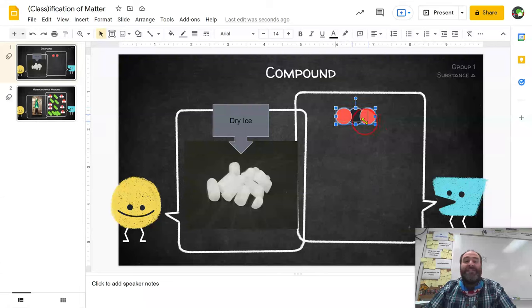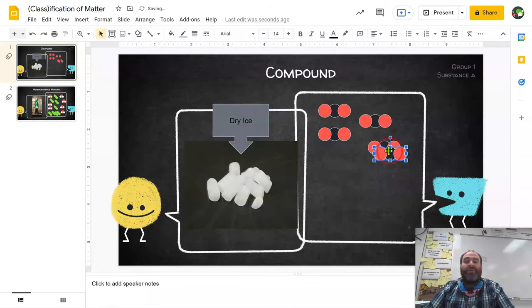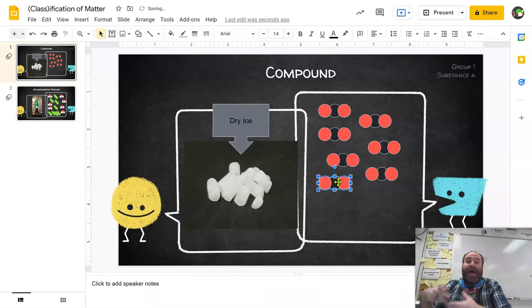Now I need 15 copies of molecules in my picture over here. Because it's all carbon dioxide, I'm just going to make 15 copies of this one compound. If this was something else, if this was a mixture, I might need to split up the different molecules, maybe make 5 of one compound and 5 of a different molecule.